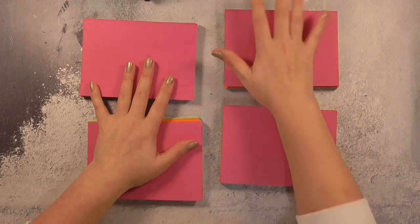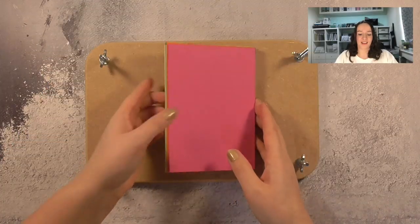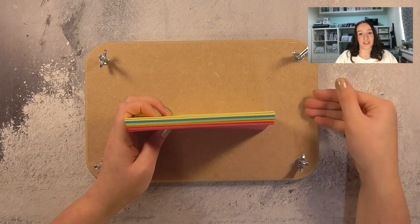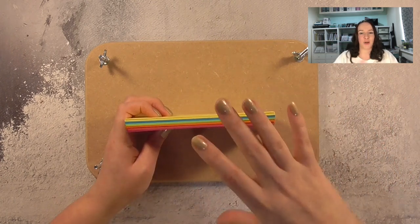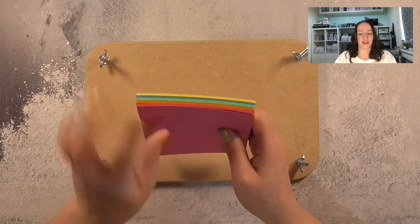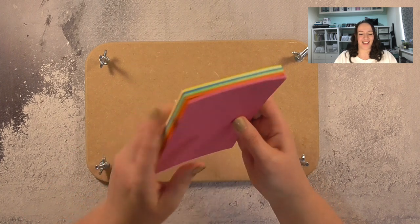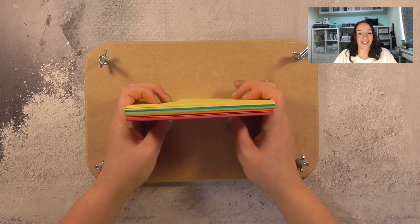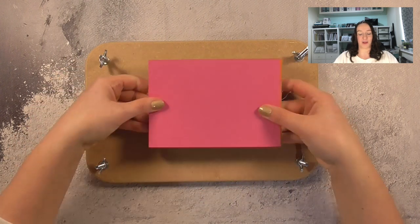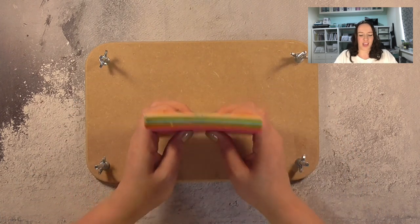I'm going to pick one of them and glue that together, and I'll do the rest of them off screen. From what I can gather, it is really important to make sure that all of your paper is lying nice and flat before you put it into your bookbinder or between some heavy books, whatever it is that you're using, because I guess this is the form that it's going to sit in after it's all glued together. So I'm making sure to use the non-cut edges to stack it up, because they were cut professionally and they are going to look the smoothest and the flattest. And I want to bind along this edge here because I want my autograph book to open this way. So I'm going to make sure I'm happy with everything.